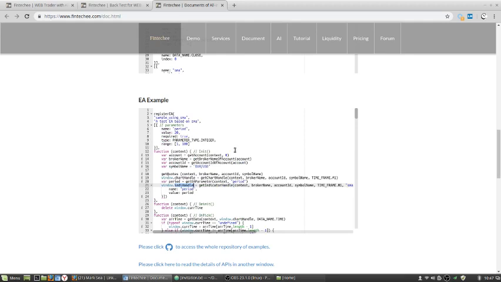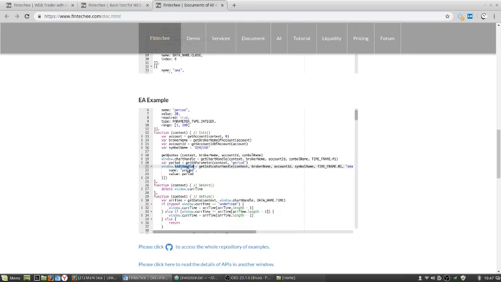In this EA, we will use moving average as our input data information. So we need to get the moving average handle and map it here. And we will use M1 candlestick data, so we will map the M1 candlestick handle here.